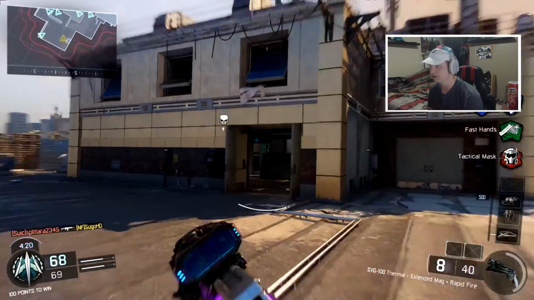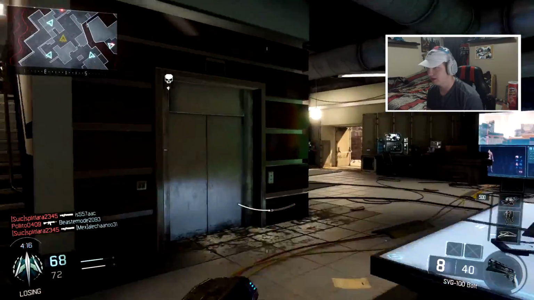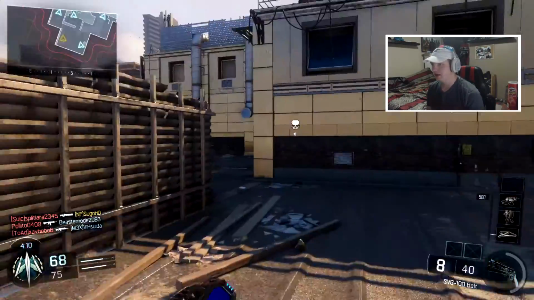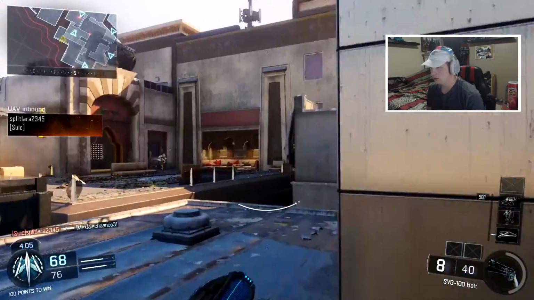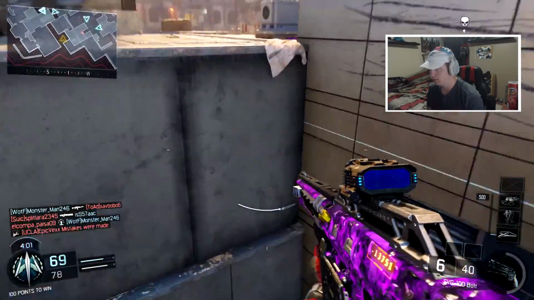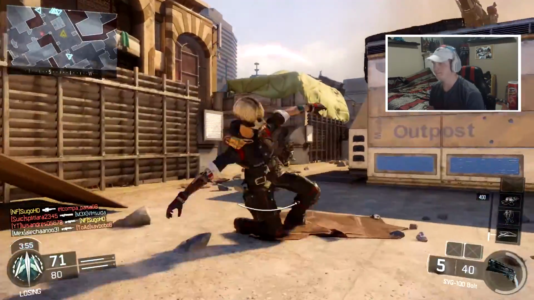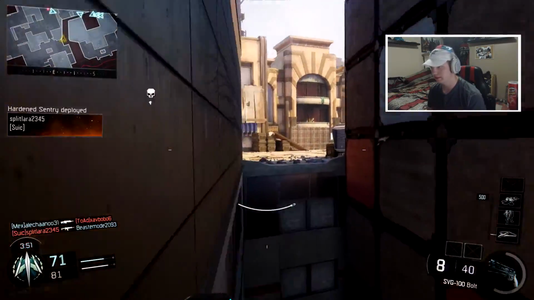Knew somebody was gonna be up there. Like, of course, why wouldn't he? They're a bunch of flankers anyway, so I cannot be surprised. Cannot be surprised one bit, because that is what they're doing. There's the UAV, finally. Well, that's embarrassing. Get no-scoped. They were to my left, I should have realized that, because teammates were over there.